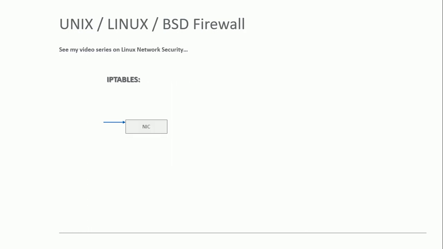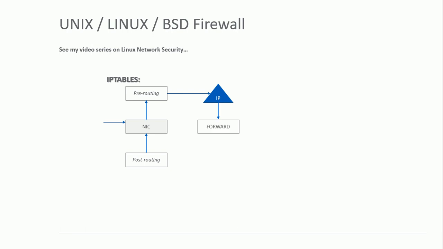IPTables looks a little more complicated, only because it's a lot easier to understand what's happening, because it's all open source, right? We know how it works. You have a network interface card. There's a post-routing and a pre-routing processor on it. So all of the traffic that comes into the machine is going to go to the IP chains. If the traffic coming in on a NIC is not destined for that particular machine itself, it's going to just route it right out to the forwarding rules, and then the forwarding rules are going to send it back out, depending on whether it's allowed to forward it back out.